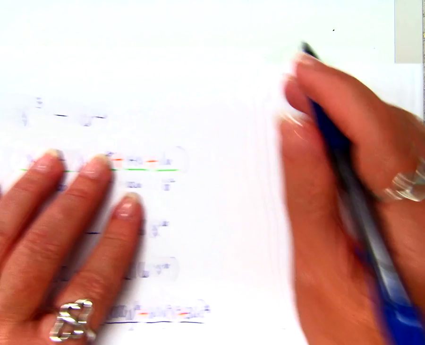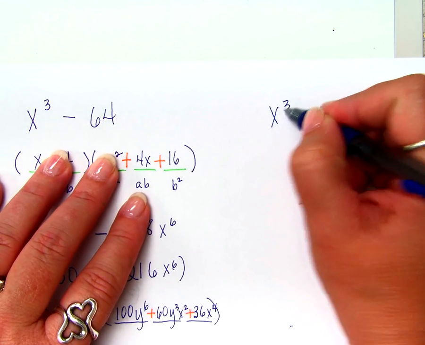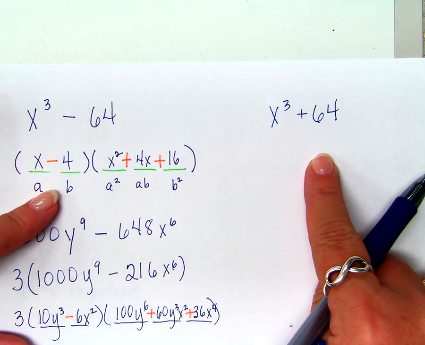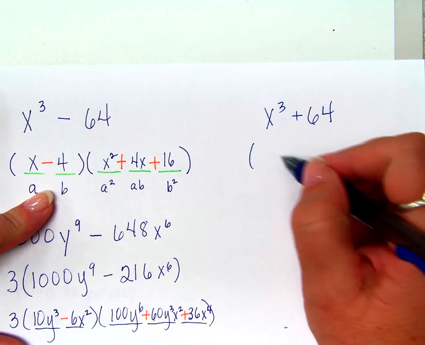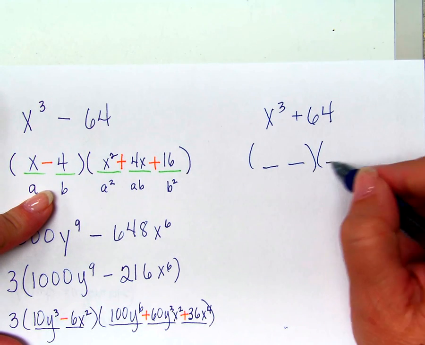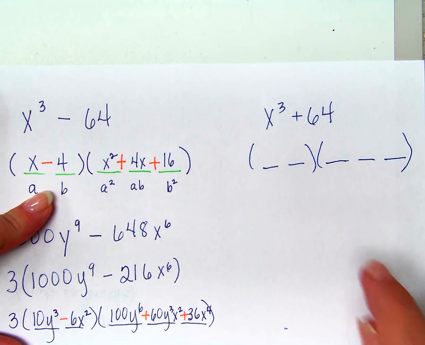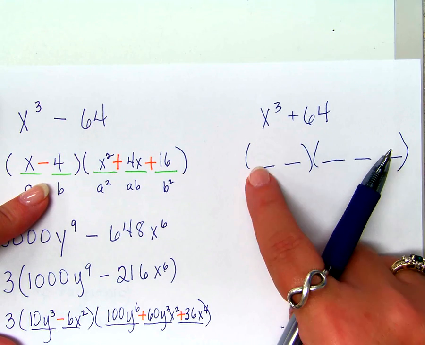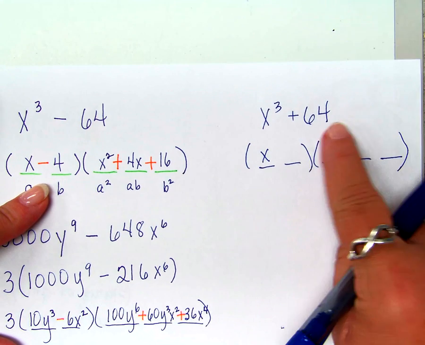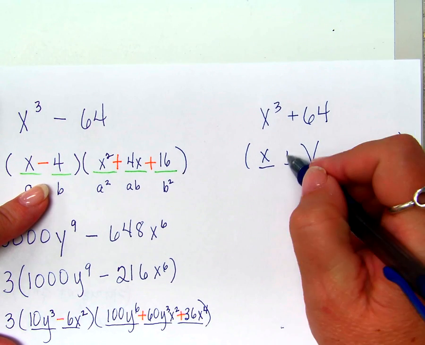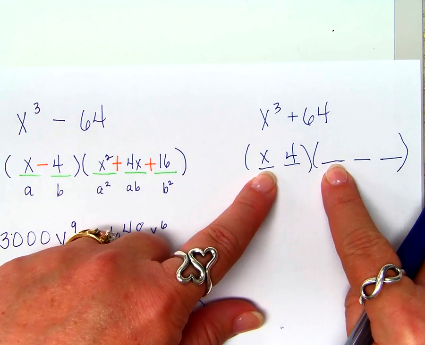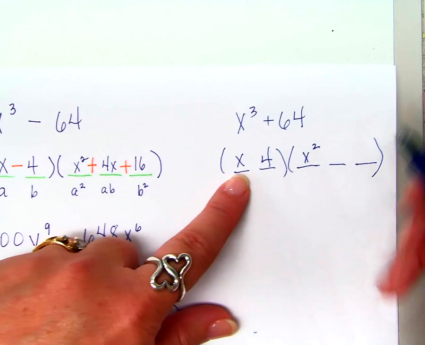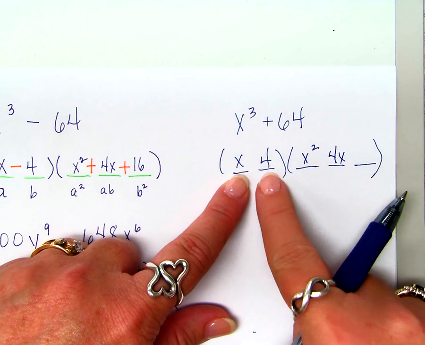Oh my goodness, look, we know how to do this one, right? We also know how to do that one. Binomial, trinomial, same pattern as this one is. Hold on just a second. Cube root goes here. Cube root goes here. First term squared. First times the second. Second term squared.